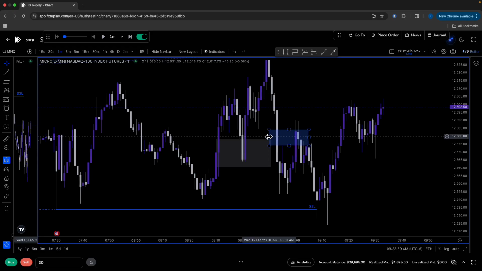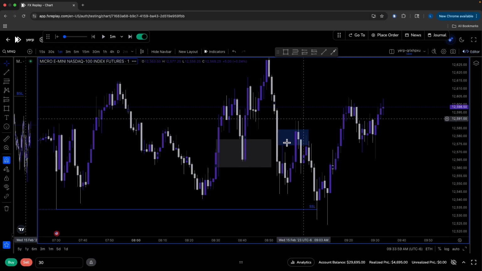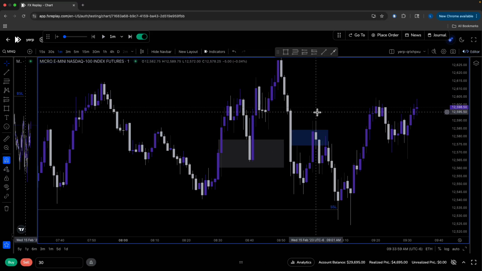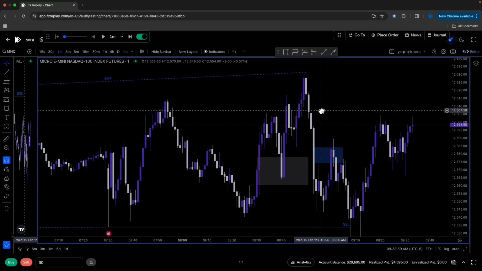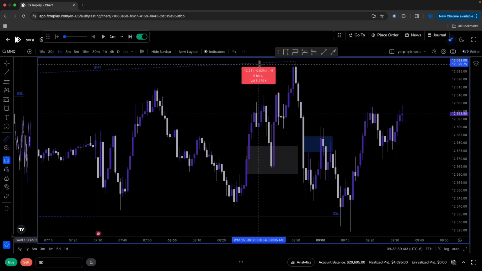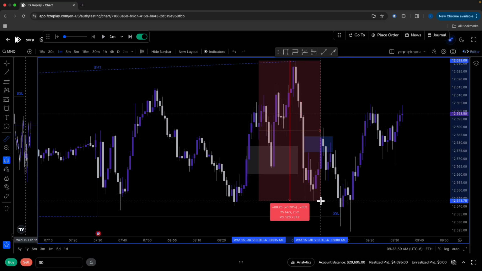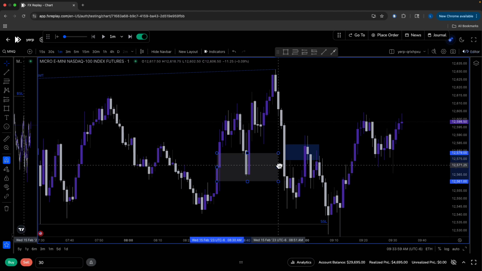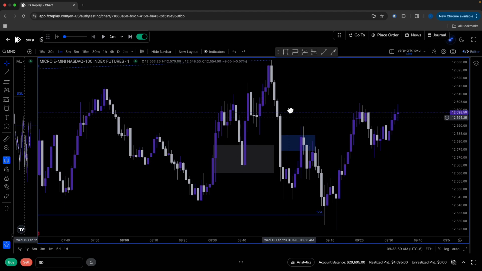So once the 5 minute gets closed below, we get the rebalance. We also have this big 1 minute fair value gap here, but I am more focused on the 5 minute than the 1 minute. And I bet you we probably tap equilibrium to the tick, because that's kind of how the market works. Yep, literally to the tick. We tap equilibrium of this price leg. We rebalance to the inverse 5 minute. We rebalance to the bearish 5 minute fair value gap.